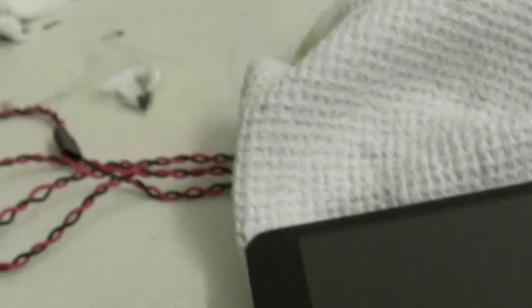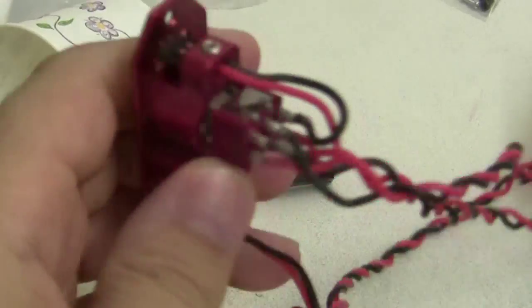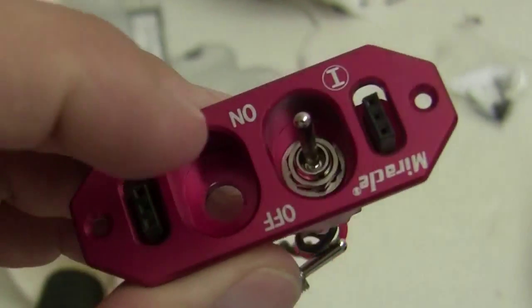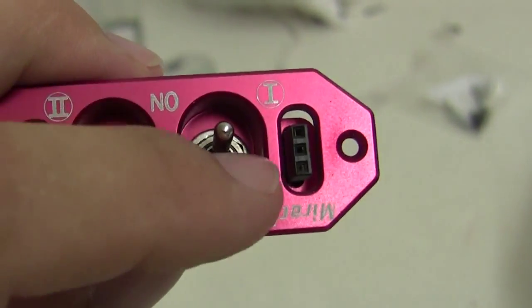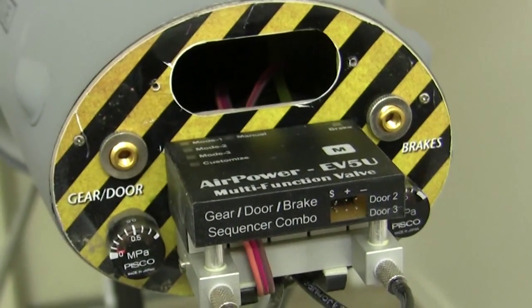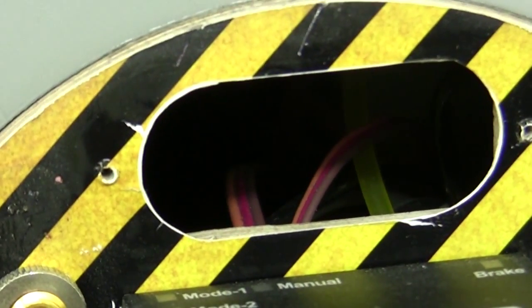One more thing, from a long time ago, and I think I mentioned it in one of the videos: I dropped this switch in the garage when I was out there doing this stuff, and it managed to hit just right. The switch has actually fallen out now because the little retaining nut came loose. I just didn't trust it, so I took it out, and we've got to put that back in the plane. That's one more thing we've got to do.